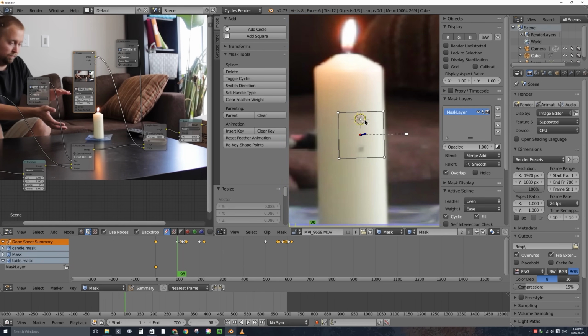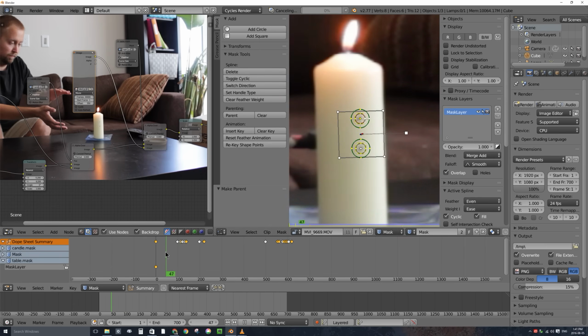If I hold Shift and left click and drag, I can give it a feather just like normal. I'm going to give it a pretty good size feather. I'm going to press A a couple times to select it all, Shift D to duplicate it, and put it down here. We'll do two circles in the same mask. I'm going to select them both now, and I'm going to right click while holding Shift on this tracking marker. By doing that, I'm going to parent these two circles, these masks, to this tracker. So with those two selected and the tracker selected, I'll press Control P to parent them.